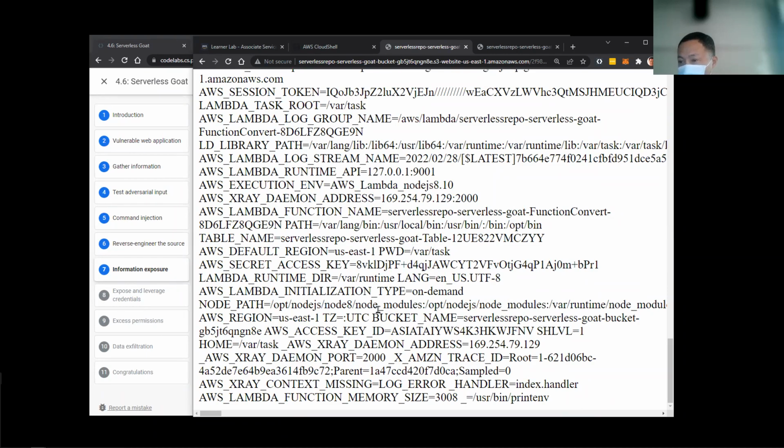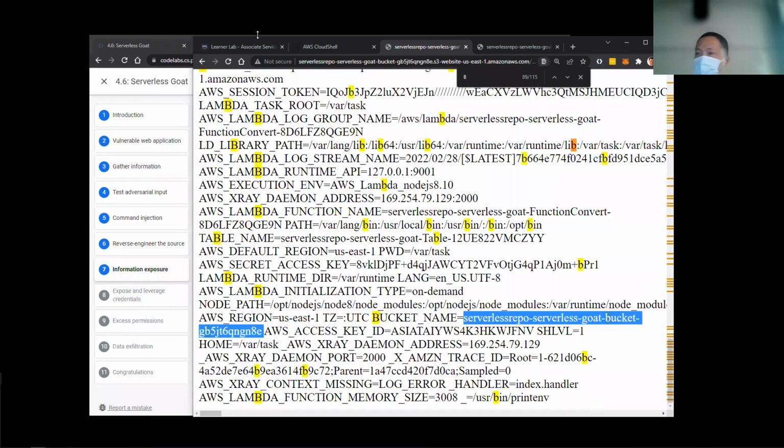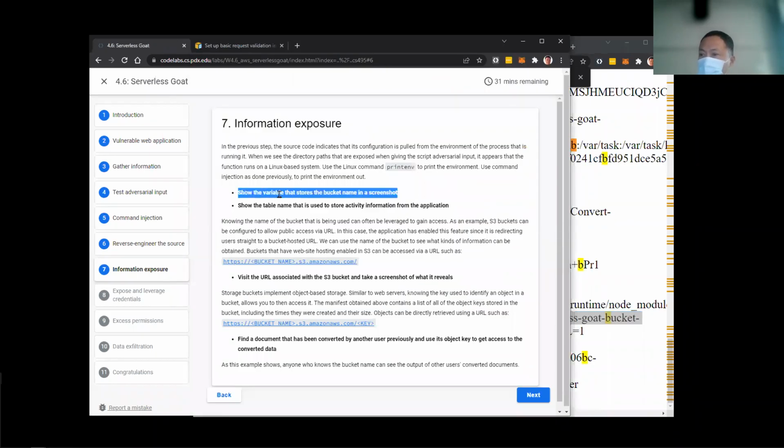I have this thing called in front of me disease, where I cannot see things that are exactly in front of me. But the bucket, I can assure you the bucket is here somewhere. Oh yeah, there it is. Bucket name is right there. And those are the questions that I ask you in this code lab, is to find all of that stuff that's in there, the bucket name, the table name, all of that.